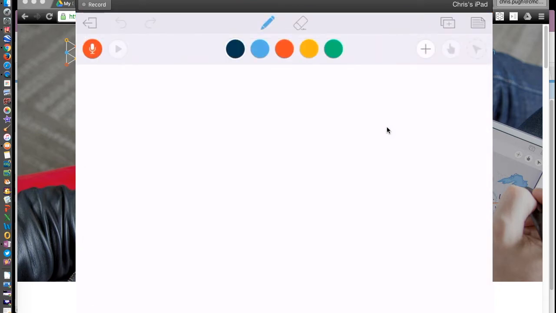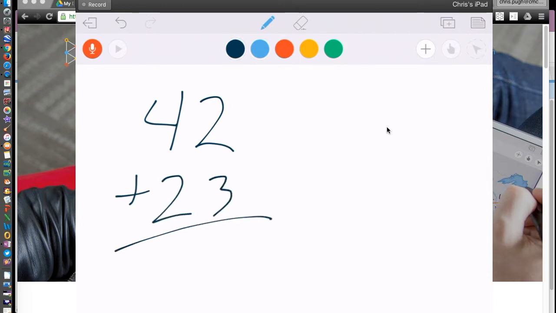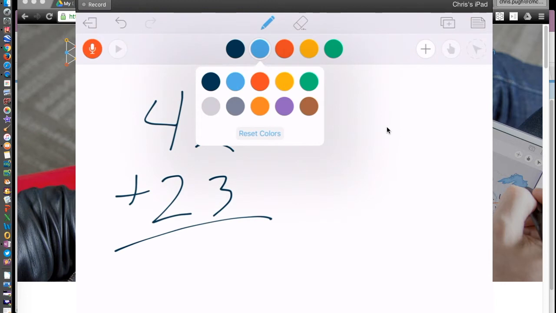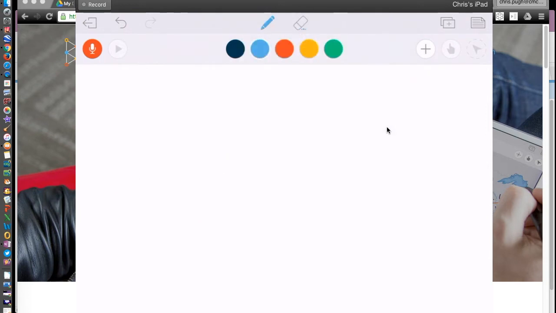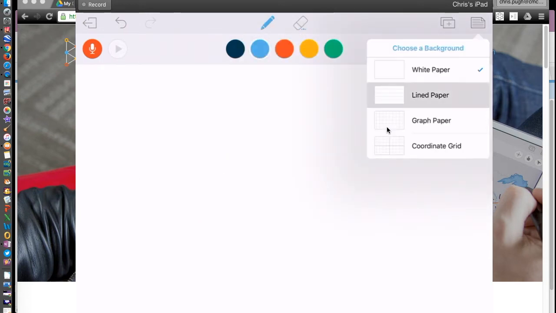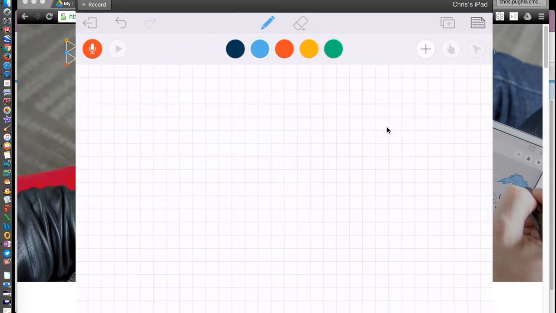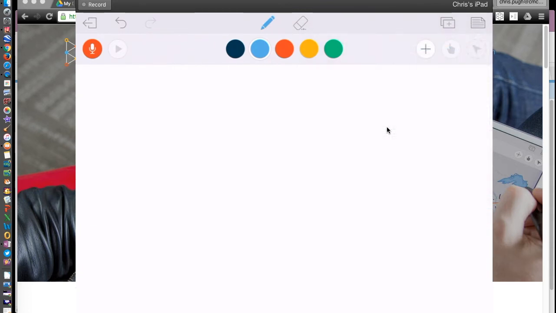Inside of here there are tons of great tools, everything from the actual markers, and you can change the colors up to a lot of different colors. You have the ability to erase a little or a lot, the ability to change the background, so you have lined, graph, or coordinate paper instead of just the plain, and the ability to be able to add in things you cannot on a dry erase board. Where you might be able to buy a dry erase board in the real world that has the coordinate grid already on it. Instead, you can't always do this.